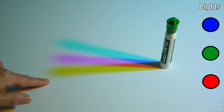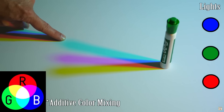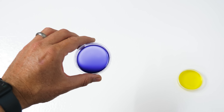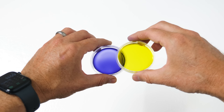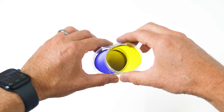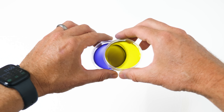To see why, we have to remember additive color mixing — the colors you get when mixing light, not dyes or filters. In order to get white light you need the three primary colors of light: red, green, and blue. The purple filter absorbs greenish light from white light in the room, and the yellow filter absorbs bluish light. So when you overlap them you're left with less overall light with the greenish and bluish wavelengths removed, and of course you end up with a darker color in the middle, not white light.